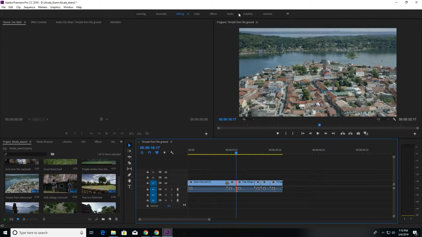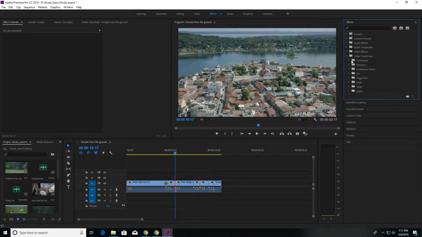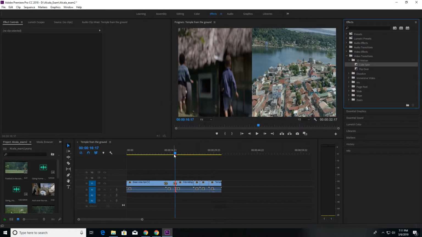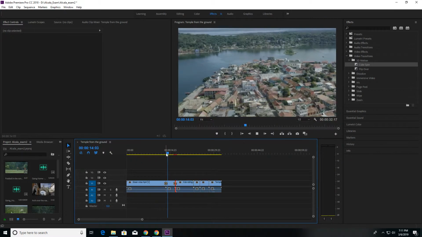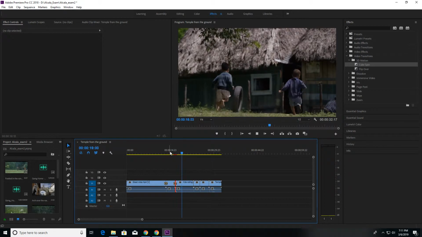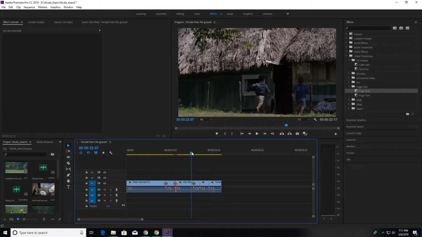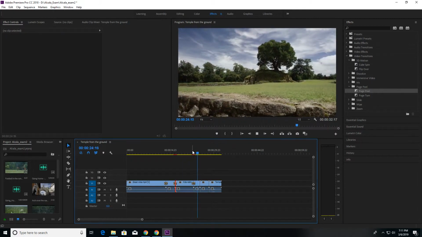So I click right here, go to effects. That opens up this panel here. I'm going to choose video transitions. I could choose a 3D motion one. Put it on here. That's okay. So I got that kind of transition. I have this kind of transition. How about a page peel? It's going to have some repeated frames. That's fine. Oh, look at that.